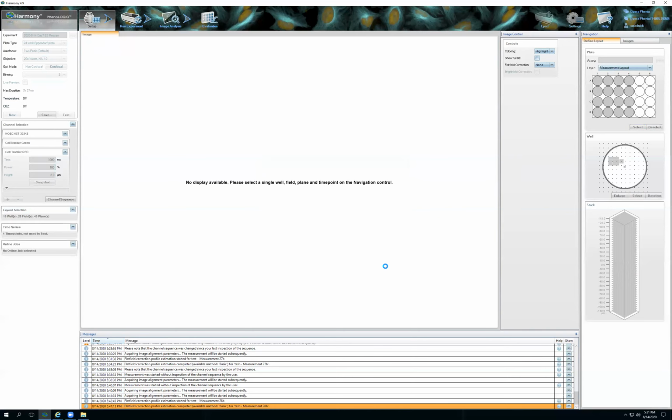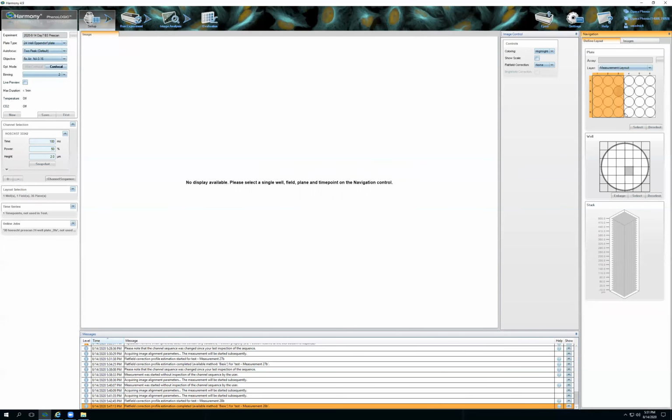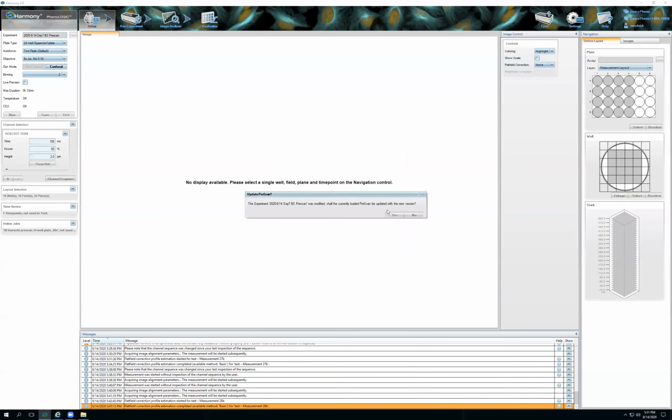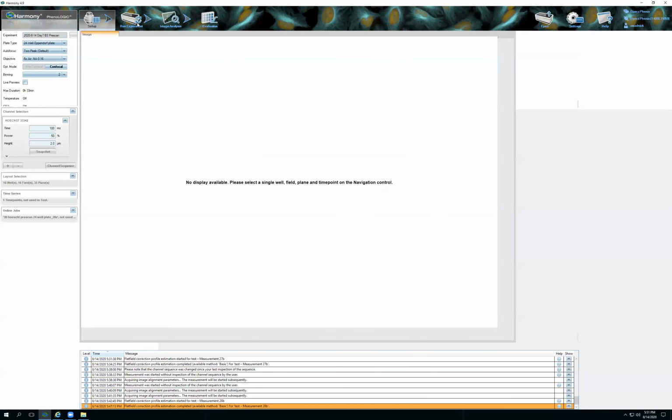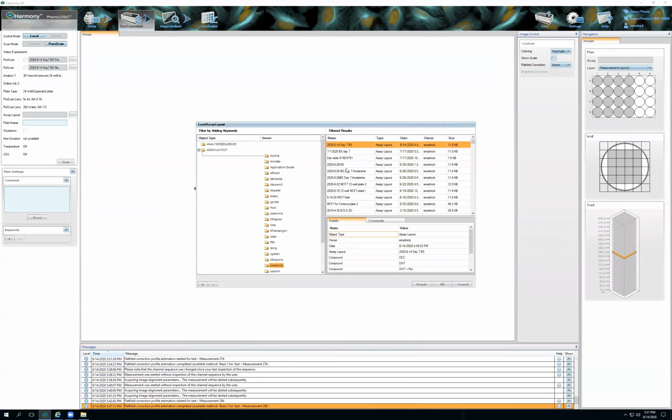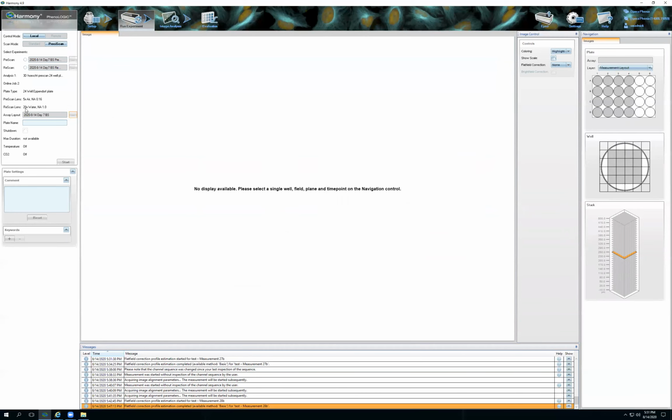So now I want to save my pre-scan, and I want to do the same thing. Open my pre-scan, select my wells. I want it from the whole plate because I don't know exactly where my sample is. I'm going to select the whole well. I'm going to hit save. And we're just going to save that. Again, it's going to load into that pre-scan spot over here. So now my updated pre-scan, my rescan, again, attached to the assay layout.